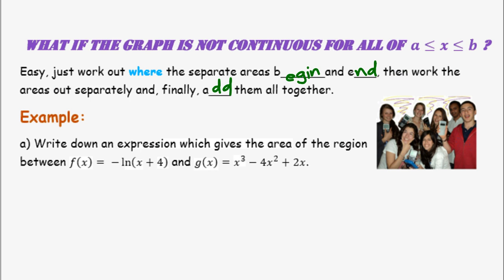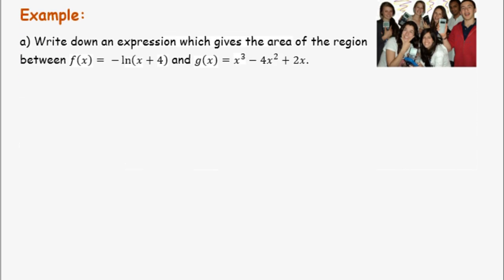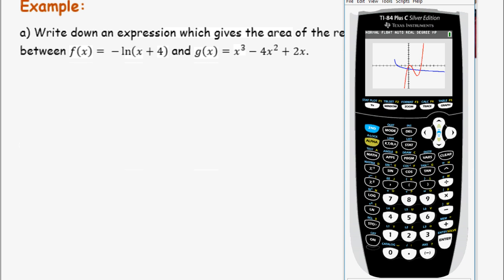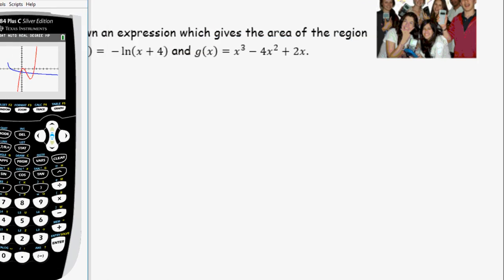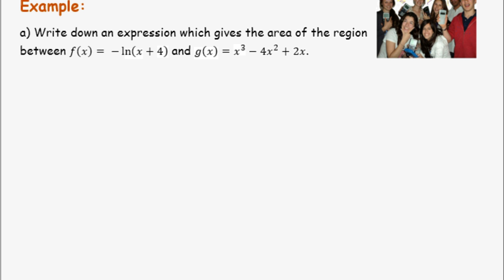So a good thing to do is to graph them as we just did already. So that's handy if you've graphed it already. If you haven't, you might want to do that because you're going to have to graph it. And then do a quick sketch of it. So do a rough, vague sketch of it and try to work out which are the areas. Where are the areas between the two? So you can identify what points. Yes, we did.